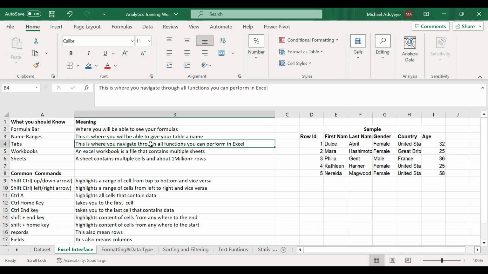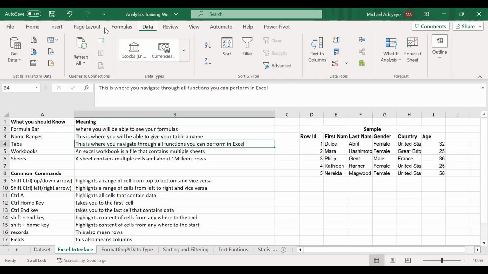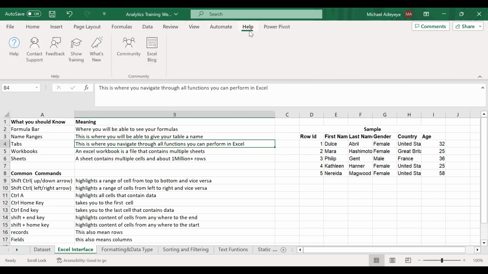And then we have tabs. So this is where you navigate through all functions we can perform in Excel. When we say tabs, these are tabs. You can see Home tab, Insert tab, Page layout, Formulas, Data, Review, View, Automate, Help, Pivot.